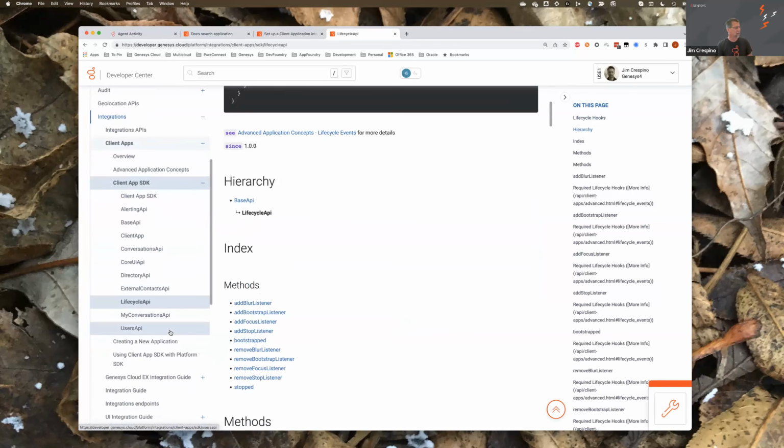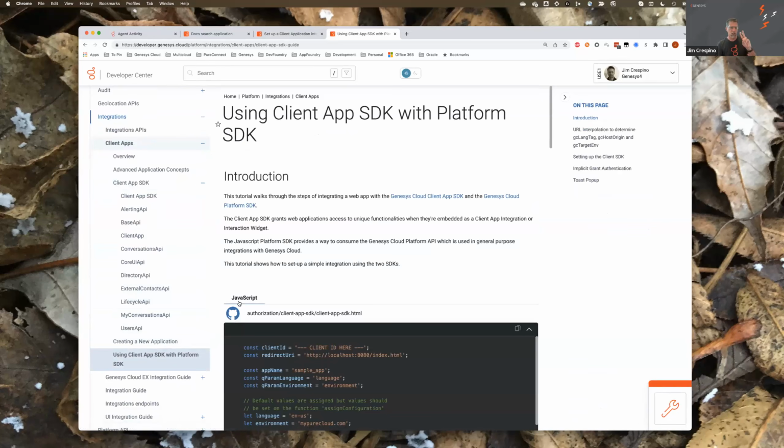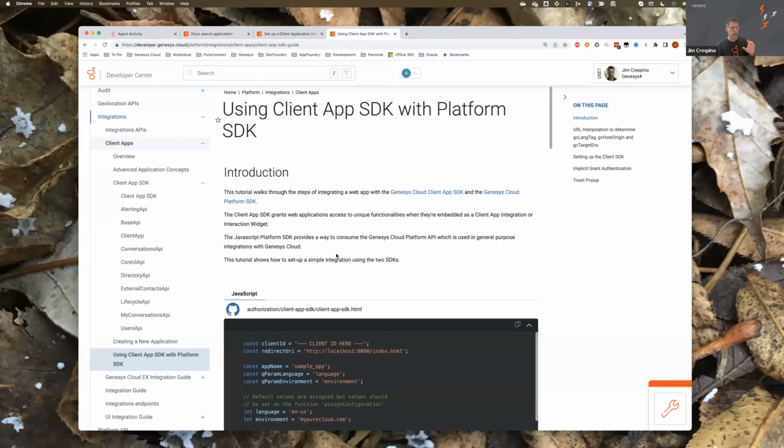And then one final thing I would encourage you to read, because it's not as straightforward as you think. We have 2 SDKs. We have the Client Apps SDK, which I'm going to be talking about mostly today, which allows you to interact with the Genesys Cloud UI. So your iframe can interact with Genesys Cloud. We also have the Platform SDK, which is our larger API SDK wrapper.